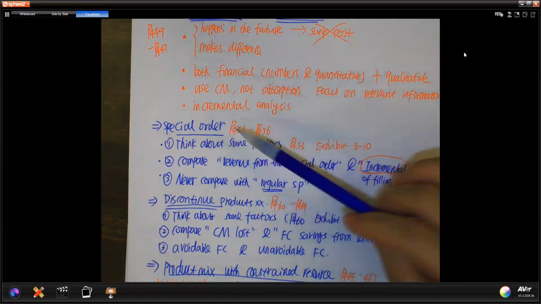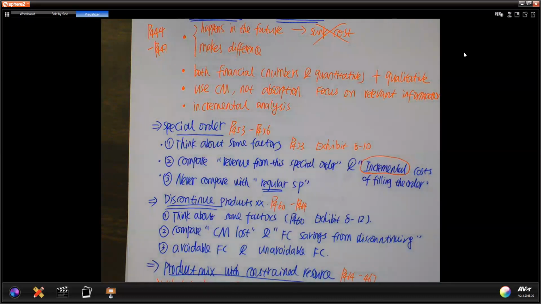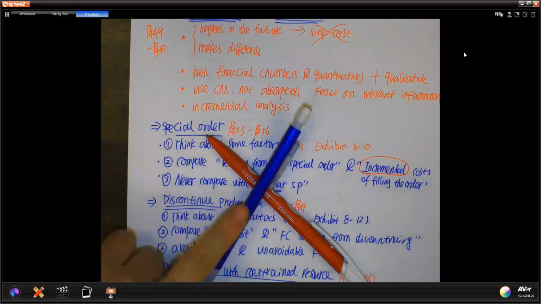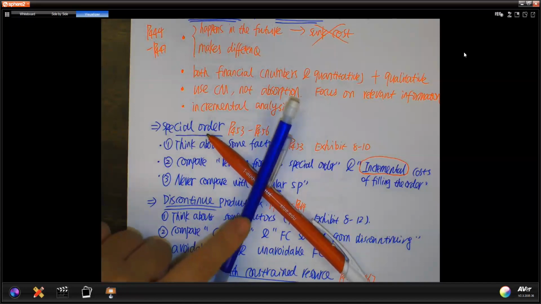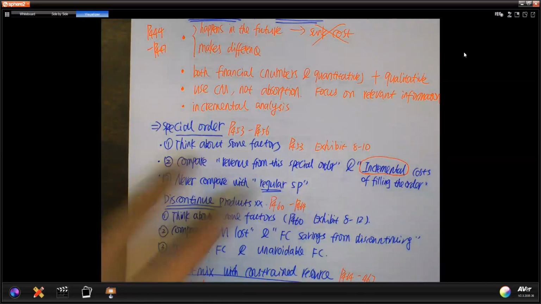First one is special order. I just supported it with the textbook, make sure you read those things. We said when you do a special order, you don't think about your regular selling price. Your focus is whether your incremental, your extra revenue is more than your incremental cost. So you normally make this red pen at like $1 variable cost, you sell at $10. But now I say, hey, I want a special order only for this blue pen, and I just give you $2. Variable cost is still $1. I want to buy it at $2. So your incremental revenue is $2. Your incremental cost is $1. So you should accept my special order because you still earn $1. So that is a general idea of special order.